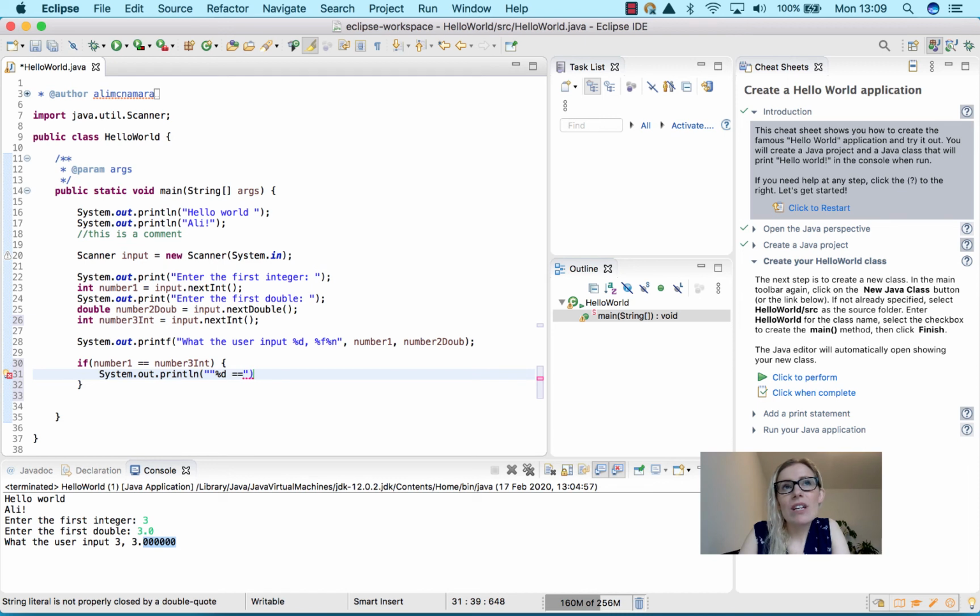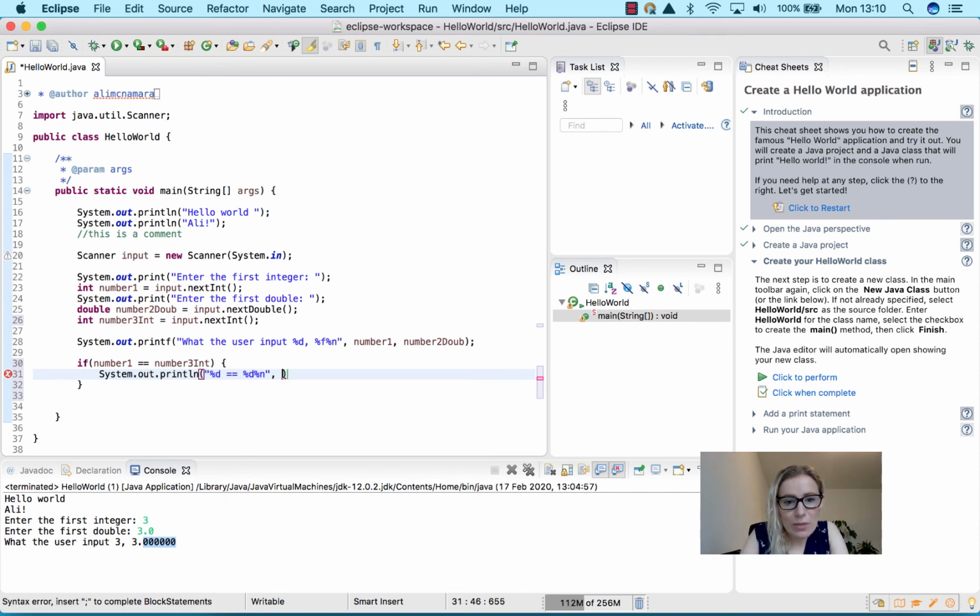From the last time, we started talking about DAU, that's declare, assign, and use. So I have declared number 3 int here, and I'm using int at the end of number 3 to show that it's an integer type, so it's easier to read. Then we're taking the next integer from the input and assigning it into number 3 int, and we're going to show it up here. So at the moment we've got 2 things here, and then I'm going to put in another %d. They're called placeholders, and then this is the new line.